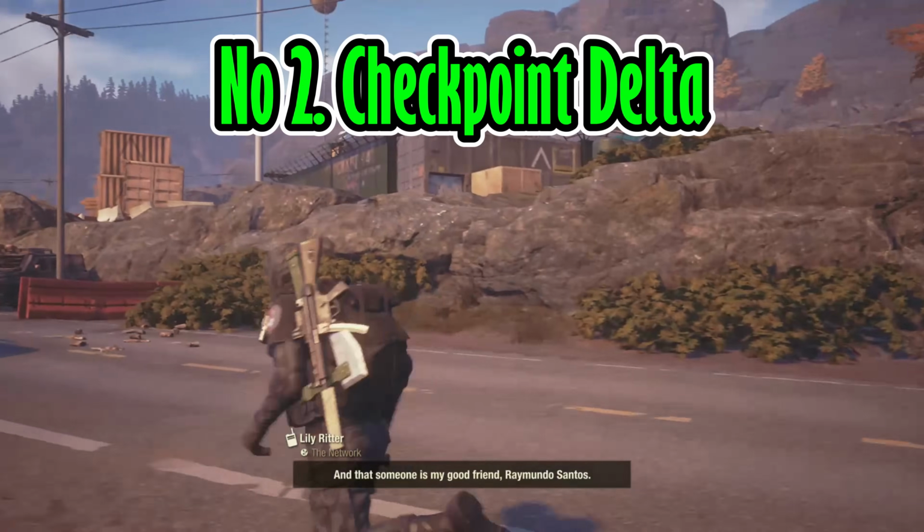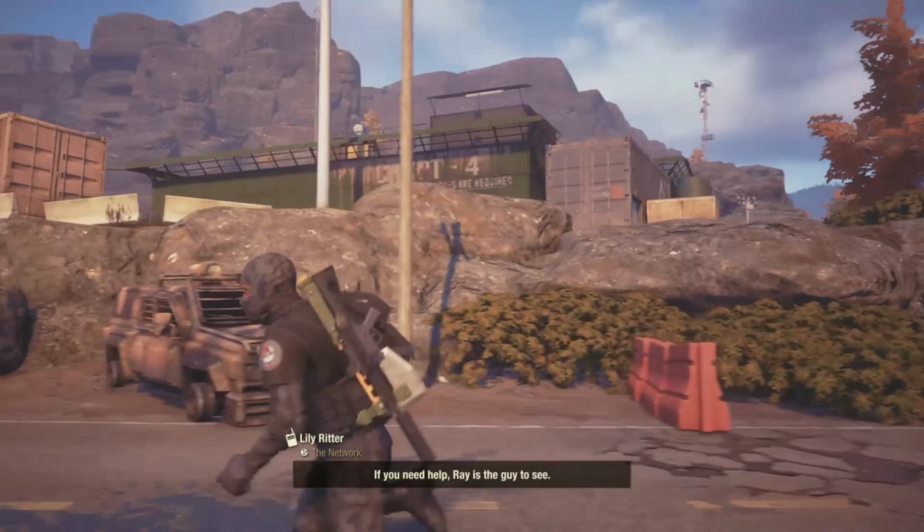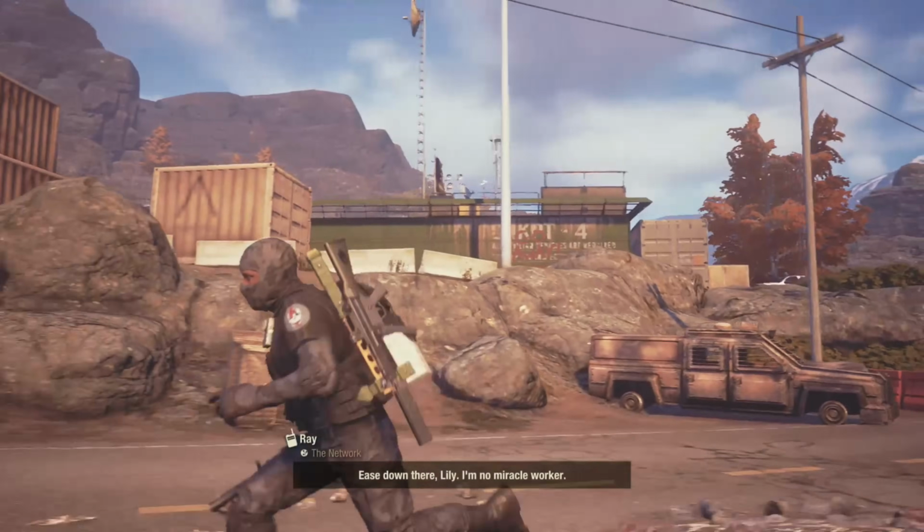Number 2, Checkpoint Delta, Trumbull Valley. Oh. Where do I begin? Where do I even start? Where can I even start? This base has pretty much nothing, which is why it's one of the worst.